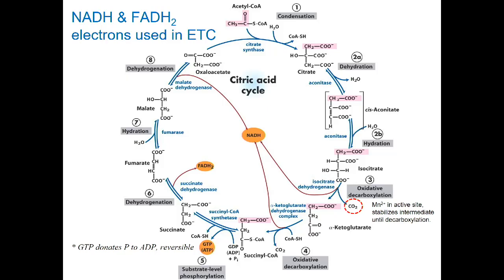But what's critical here is these double-ended arrows. If you look at the right-hand side and draw a line down the middle, there's our succinyl-CoA. I've circled the dash line here, and down here I want you to put one as well. There comes your CO2. Up until the point that you cut it, it can go backwards and forwards. Once you cut off that CO2, you're committed to the ketoglutarate.